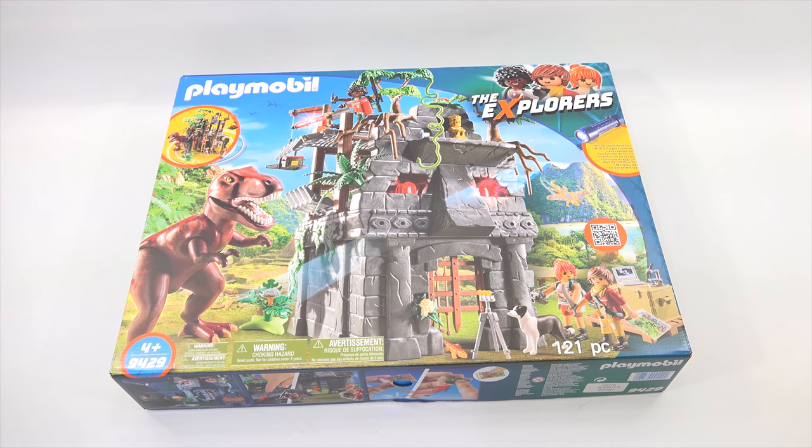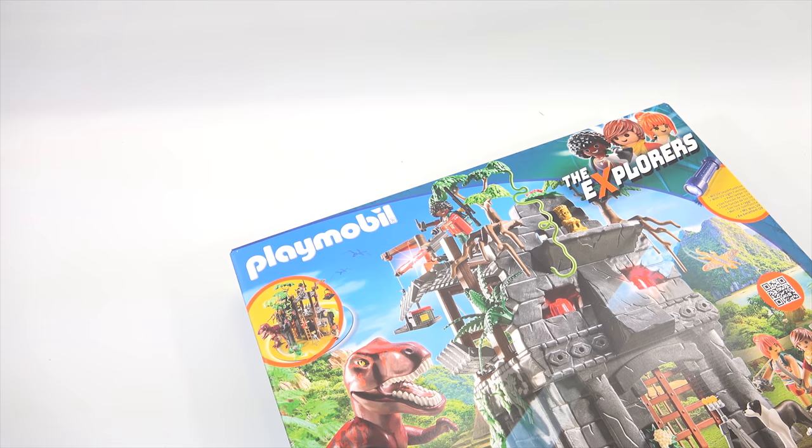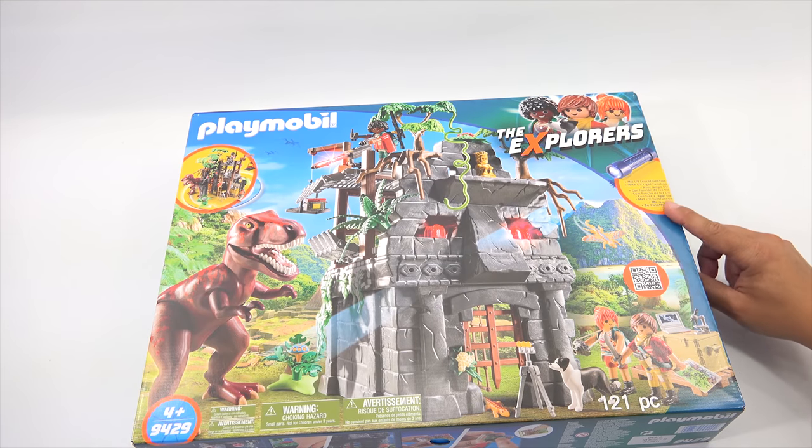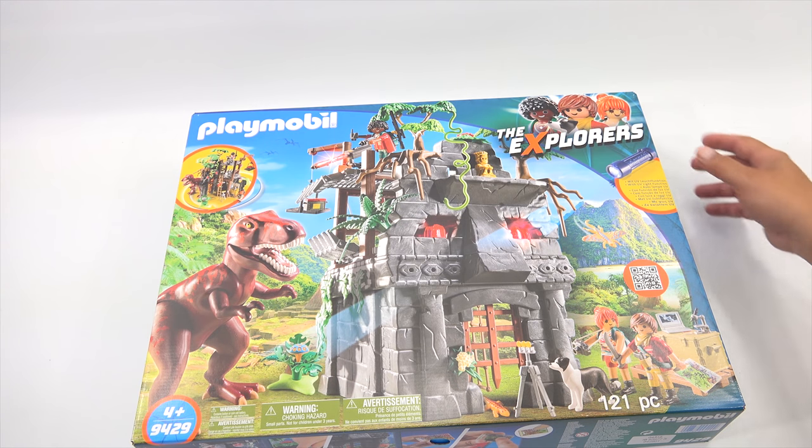121 pieces. Okay. 4+. Yes. Wow, look at that in the corner there. That looks like a very fun build we're going to do together. With UV light function. Oh, so something glows in the dark. All right. Let's see. It's on this side.